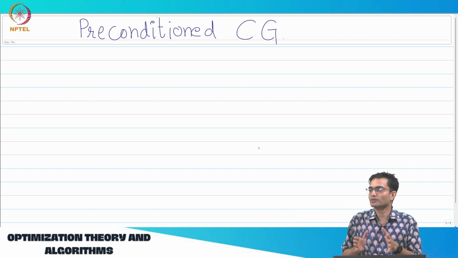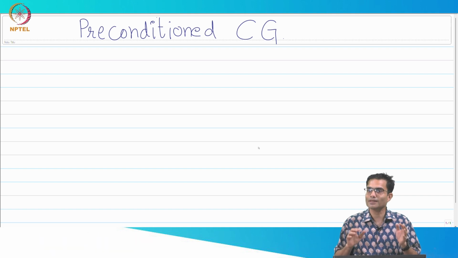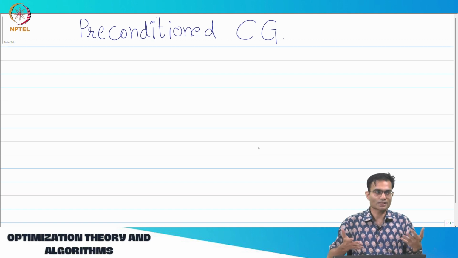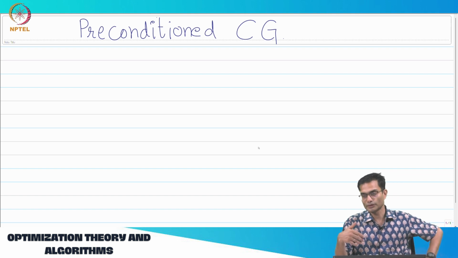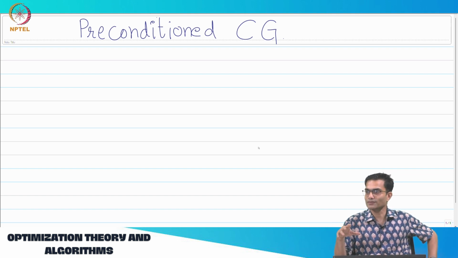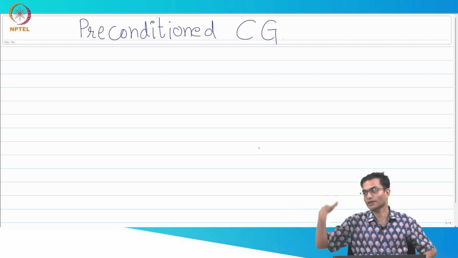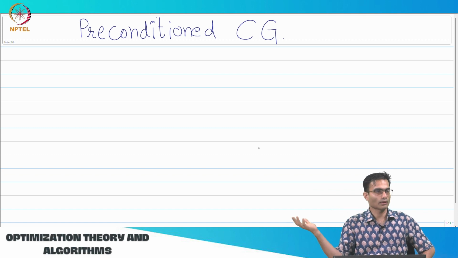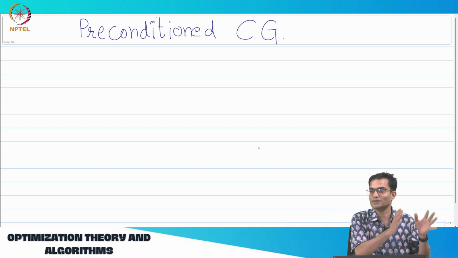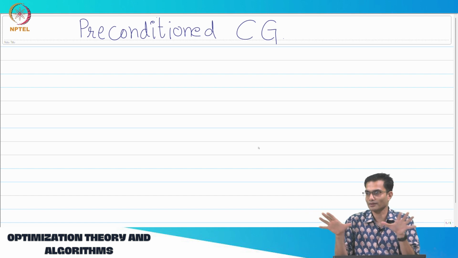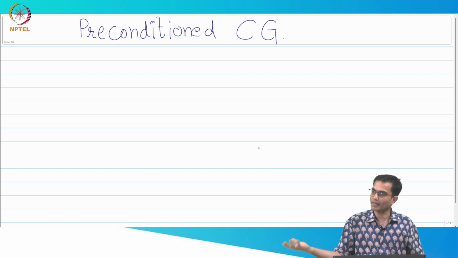So far what we have done for conjugate gradient is we are trying to solve Ax equal to b, where A is symmetric positive definite. So the class is restricted. But as we will see today, hopefully, there is a version of CG which can be adapted to the nonlinear function. It need not be norm of Ax minus b, it can be some general function. So you should compare steepest descent with nonlinear CG if you wanted a fair comparison, right? Now nonlinear CG, you will notice, will have a line search and all of these things, so the convergence may not be as good.